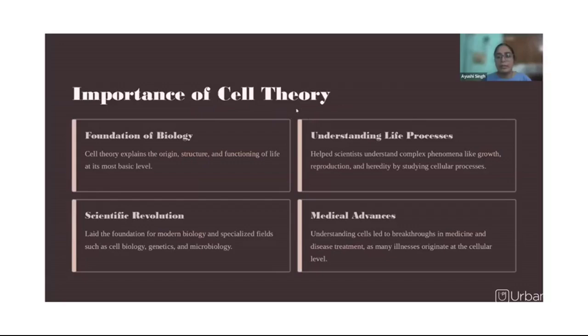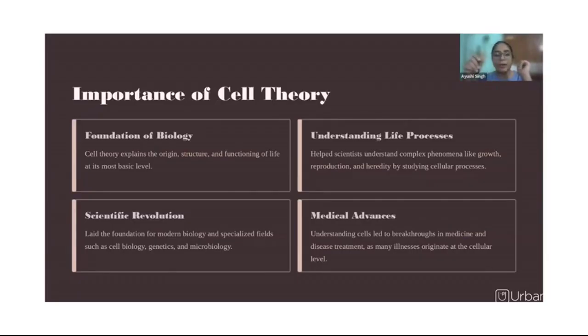So, importance of cell theory. Why do we need to learn cell theory? It helps us make the foundation of biology. From here, we get to learn about tissues, organ, organ system, organism, everything else, ecology, right? So only after knowing about the cell, we move forward. Understanding the life processes, how growth, reproduction, photosynthesis, and how genes are transferred, all these things we get to know through cell theory only, because the basis was clear.